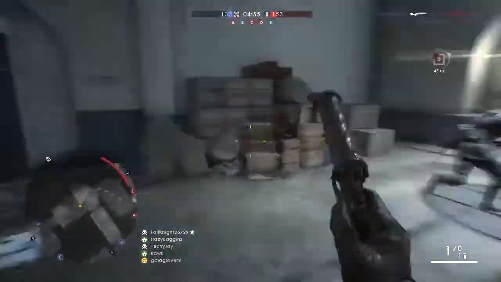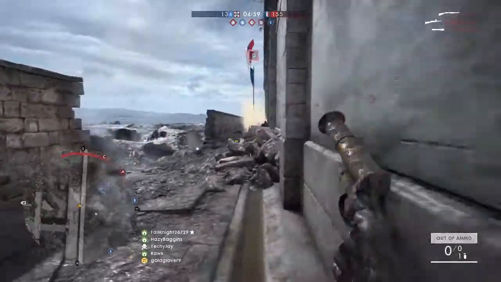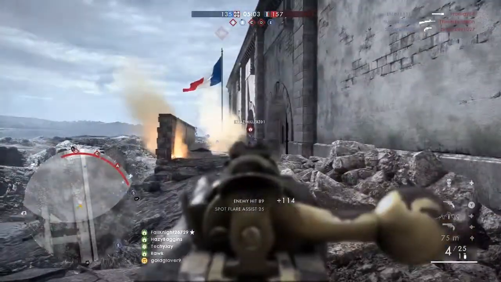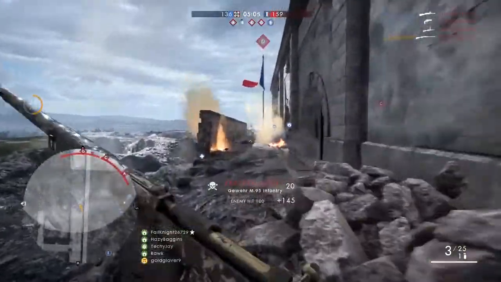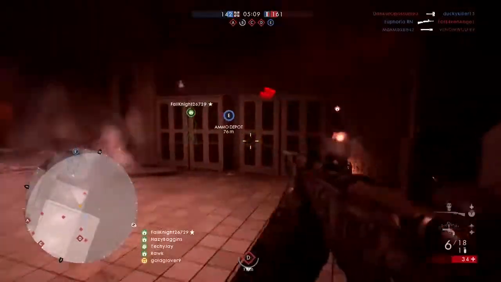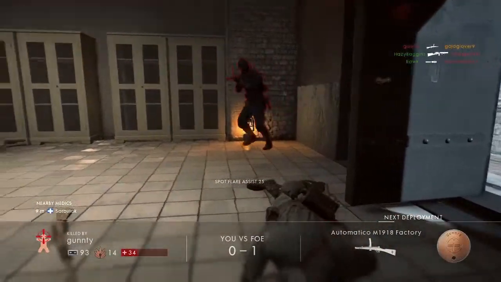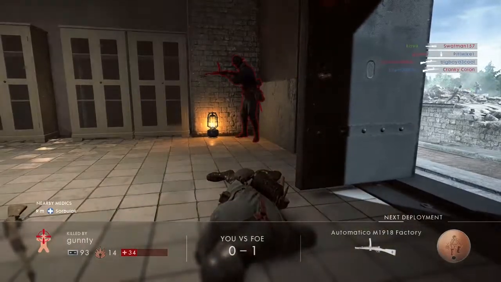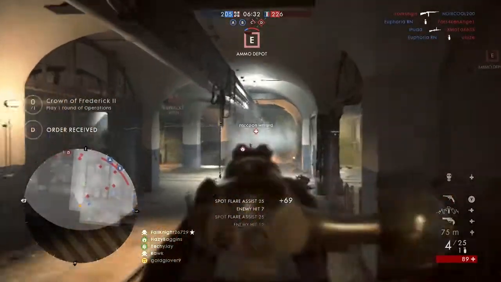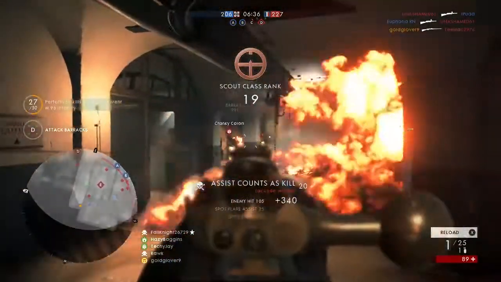But what are some tips and tricks for being a good scout on a close quarters map such as Fort De Vaux? Well, I'm going to stick to my guns on this. It's all about the attachments. It's all about your loadout. It's all about what you're going to do in case your first shot doesn't get the kill. And what I recommend here, as you can see from the gameplay footage, is tripwire bombs.